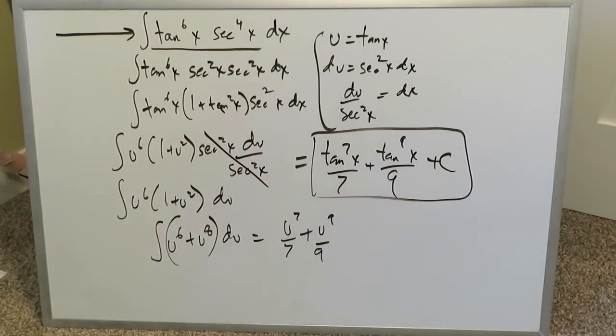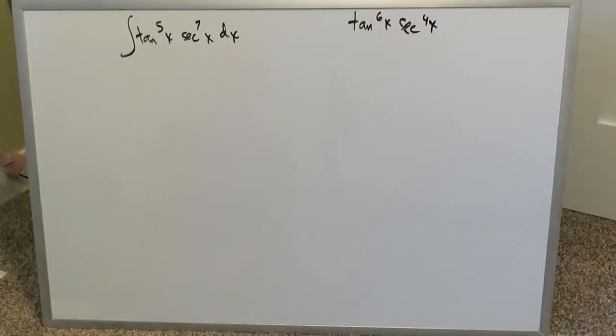Now I cannot tell you for sure whether these are realistic functions, but they're good exercising questions. So here is our last question. We have the integral to find for tan to the 5x and secant to the 7x dx, a product of these two functions, and they have powers, as you can see, of 5 and 7. I have the previous question written over there, tan to the 6x and secant to the 4x, only just to make a specific observation or a point.